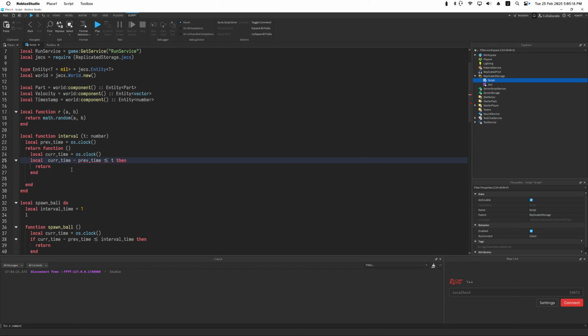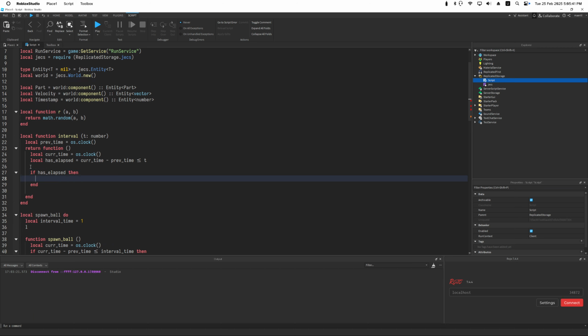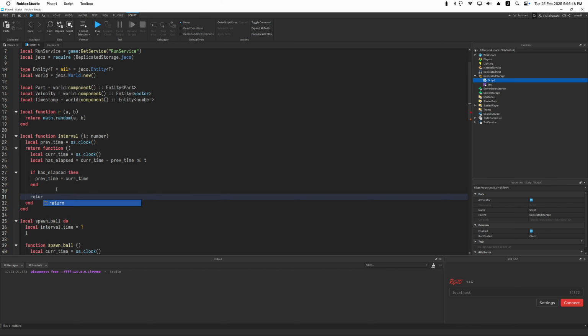Let's assign a variable, has elapsed, maybe. That makes more sense. It's just current time minus previous time is less than this. Then, if it has elapsed, we want to update the previous time to current time, and just return has elapsed.